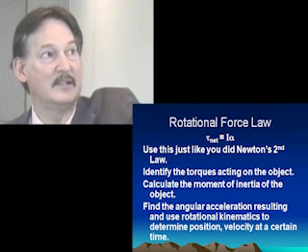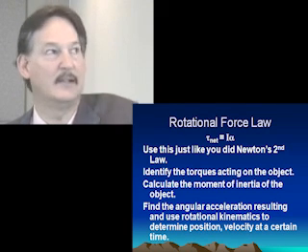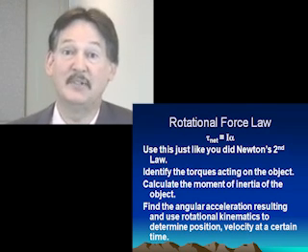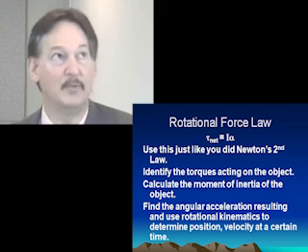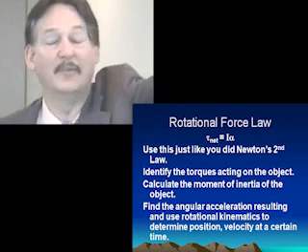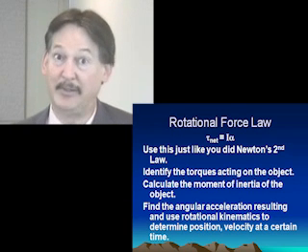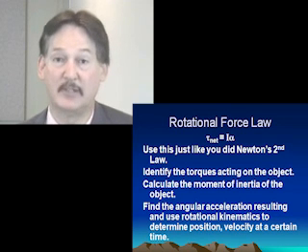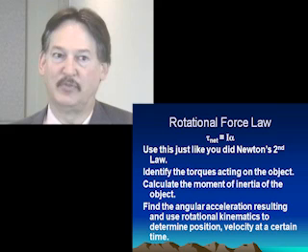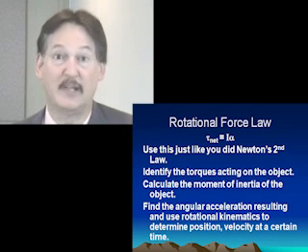If the object is a continuous object, we'll look up our moment of inertia formula and calculate that, or if it's a point-like object, we'll calculate it from the summation of mr squared. Then we'll have the torque and the moment of inertia, and we can find the angular acceleration that this object will experience. From that, we can go back to our rotational kinematics formulas and determine what the object's angular velocity is, and what its angular position is at whatever time we're dealing with.